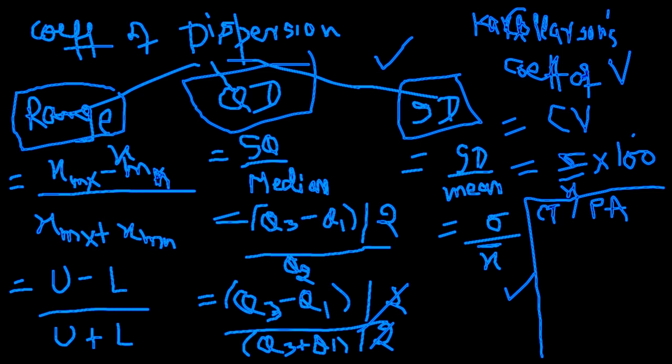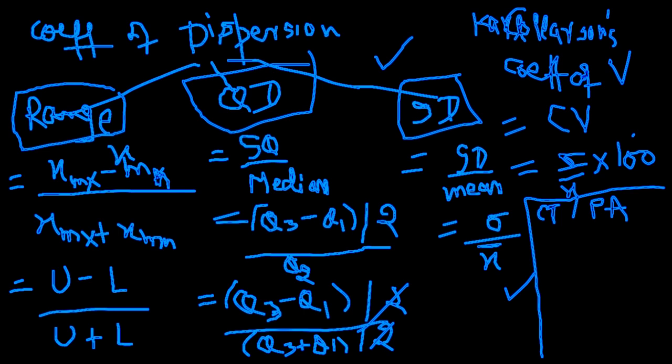Shows the extent of variability of data. Acha, Utkarsh is saying the coefficient of variation shows the extent of variability of data. This is what I told you. But why? This is the measurement, the way we measure all these things. But what is the requirement? What made mathematicians explore or come up with this idea of coefficient of variation?